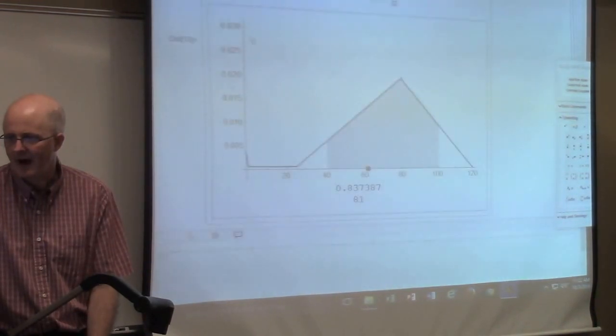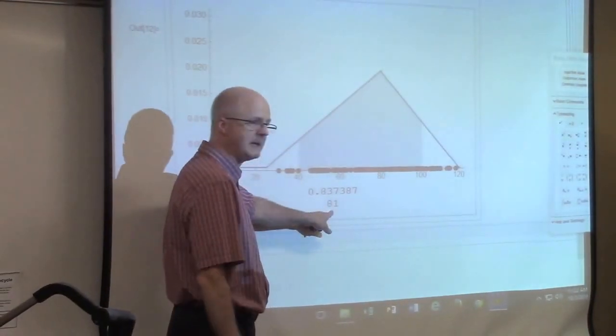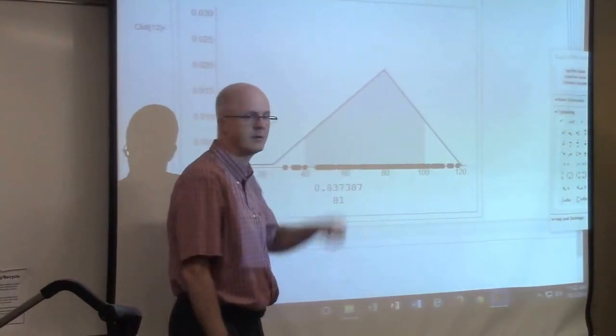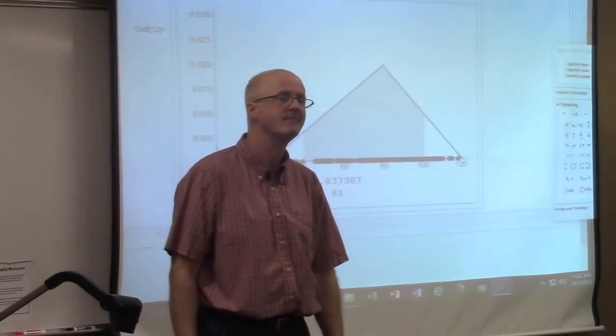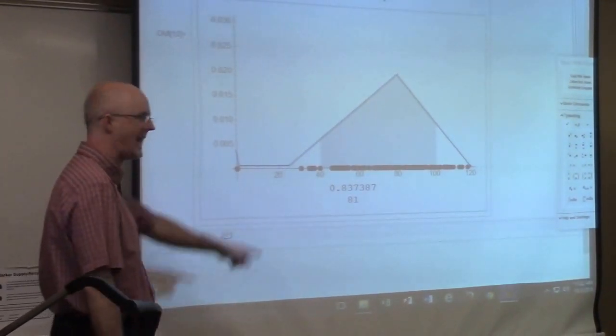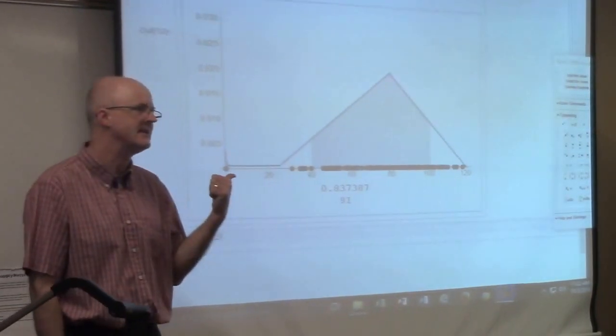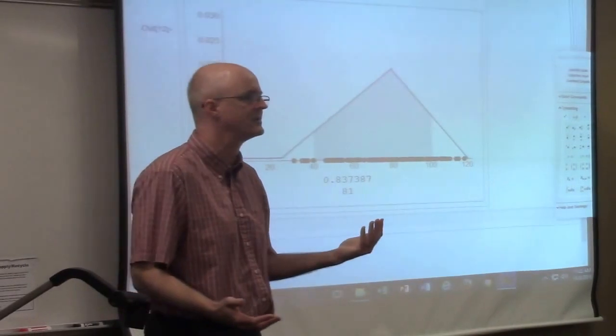Close enough. For these data, it was about 81 people in this simulation that died in those ages. Oh, never mind. You're just seeing how many were in that range. That's right, that's what the last number means, yep. Okay? So you can do simulations with this even though it's not a standard kind of distribution.